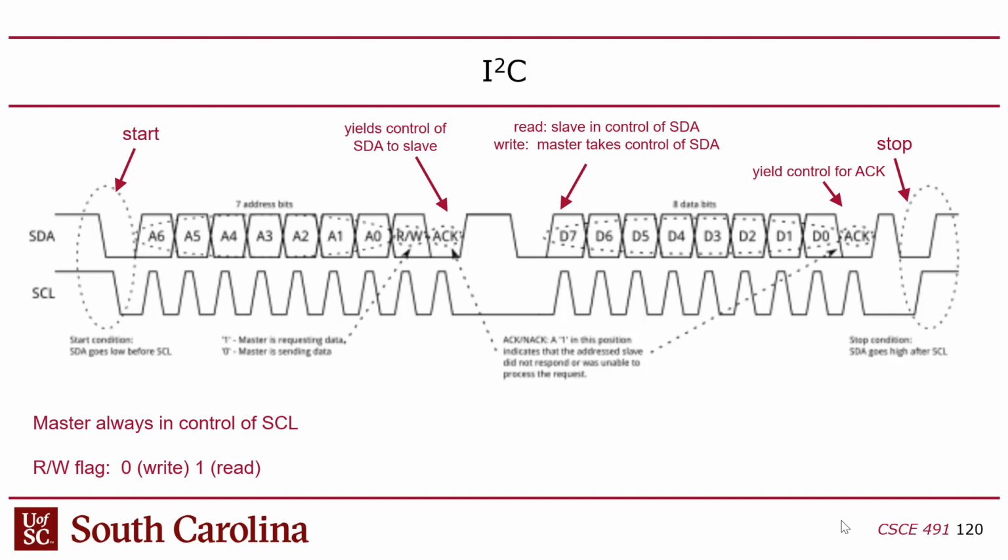These bits are arranged from most significant to least significant. And like I said, there's a 7-bit address and a 1-bit flag and an acknowledge. So if you count the clock cycles, there's 8 bits in the header and 8 bits in the data, but there's the acknowledgement, which makes it 9 bits here, 9 bits there. So there's 18 total clock pulses, in 2 phases, 9 and 9, but it's really 8 plus the acknowledge, 8 plus the acknowledge. Make sense?